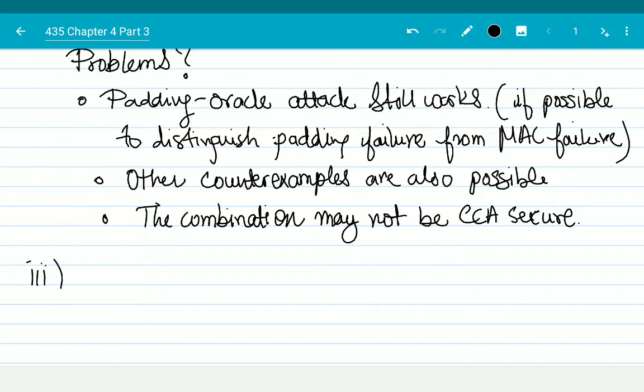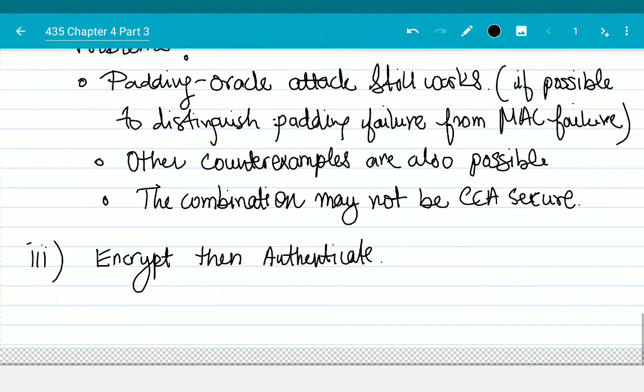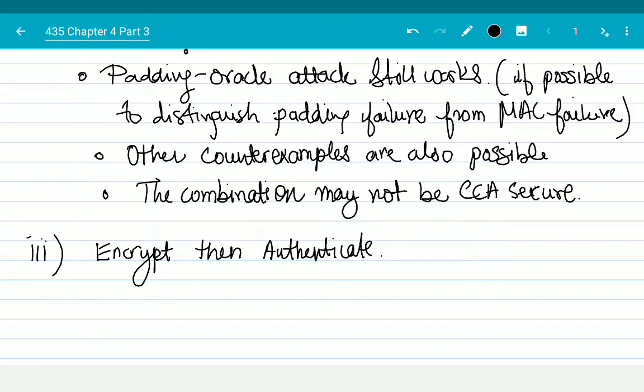So finally, let's try encrypt then authenticate. Okay. How does this work? Again, you have user U1 with K1, K2.